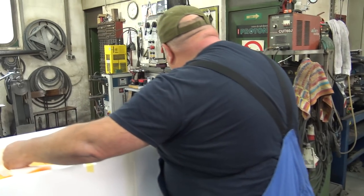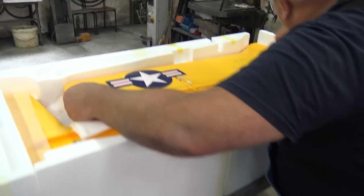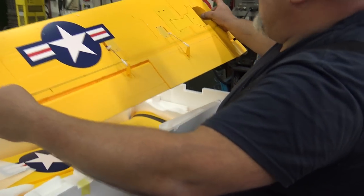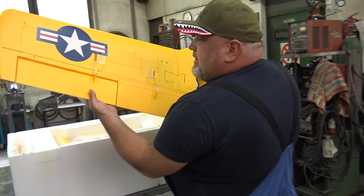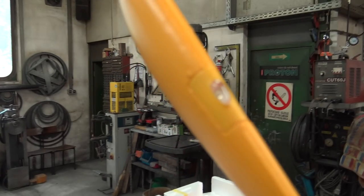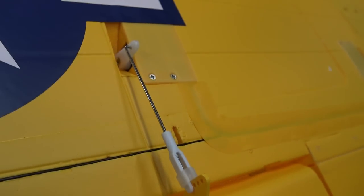Let's go to the next thing, of course, and that is the wings. Look, even now, look at how beautiful the wings are. Look at the size. And we will check the bottom first. You can see here where the wire is going. And you can also see that you have beautiful hinges. You can also see that you have the servos covered.